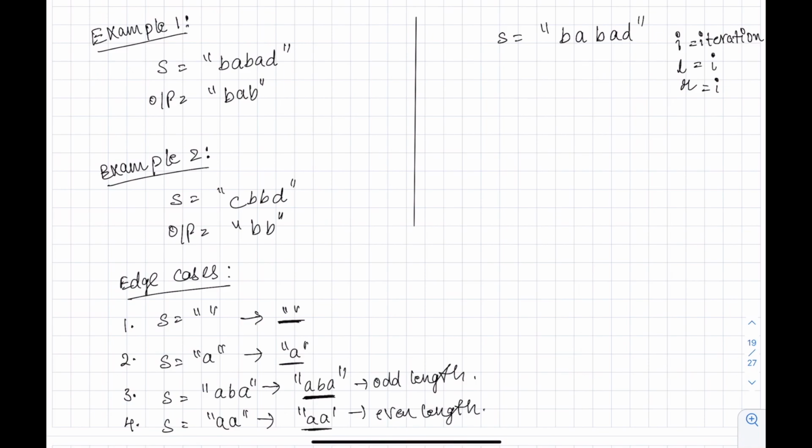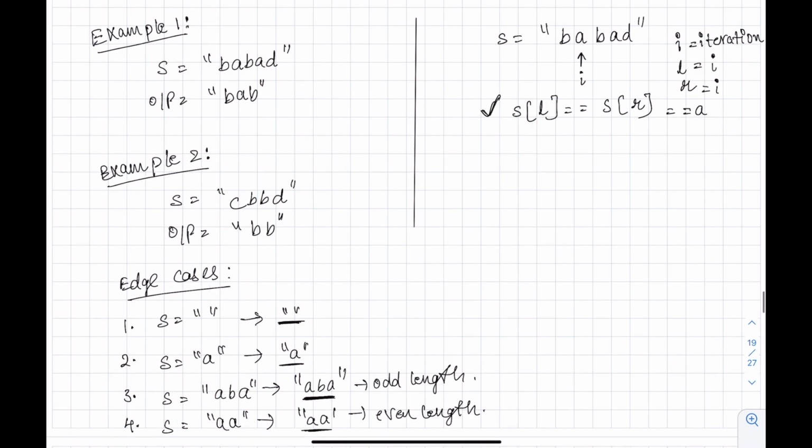When I say expanding around the center, say my index is here. If S of left equals S of right, it is equal since both are A, so this condition is passed.